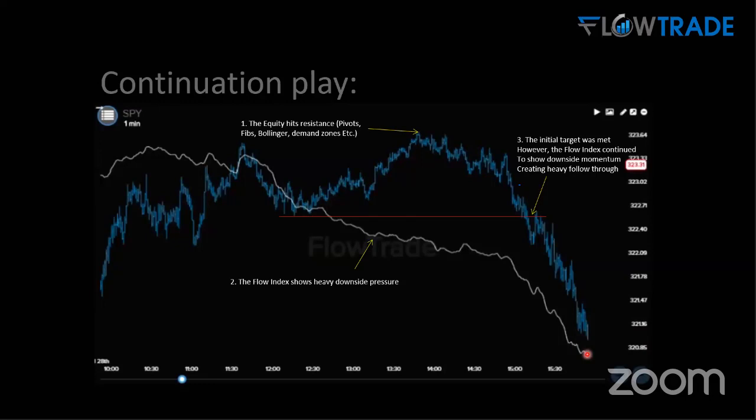So basically the point of this one is once we got through and hit that range that I was talking about on all the other divergence plays, the flow index never gave up. And in fact, it started selling even harder. So that downside pressure that's being created by all those dark pools, institutions, and so forth is helping us in this trade. So once we got to that point, they started putting the pressure on, and boom, we just started pushing down.